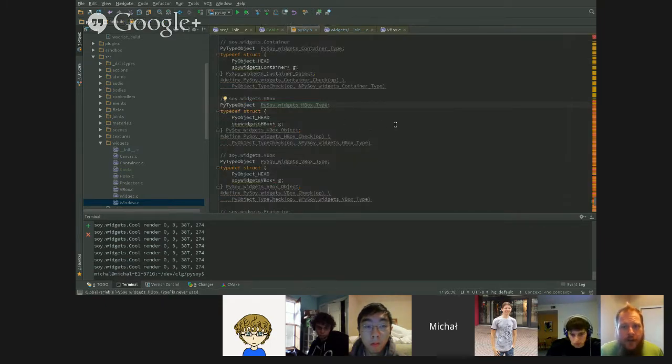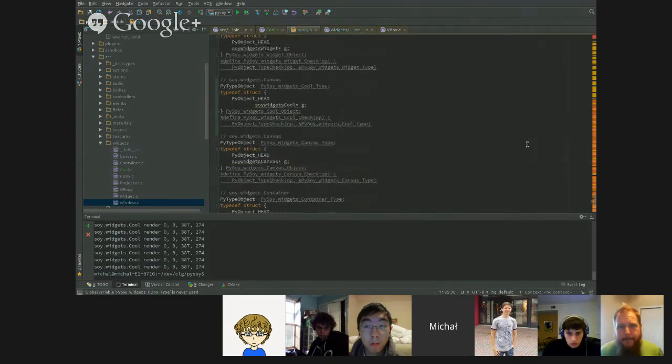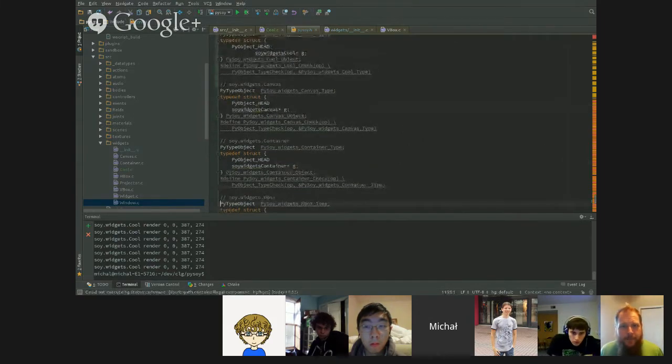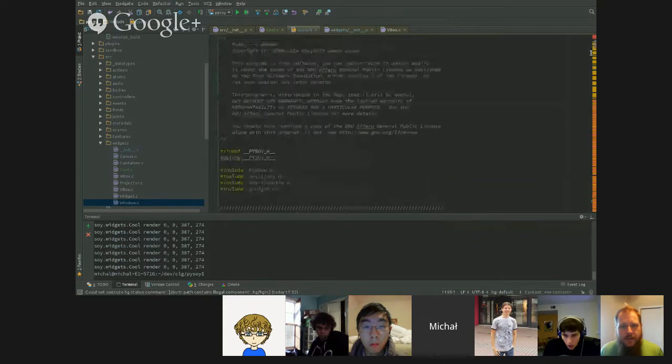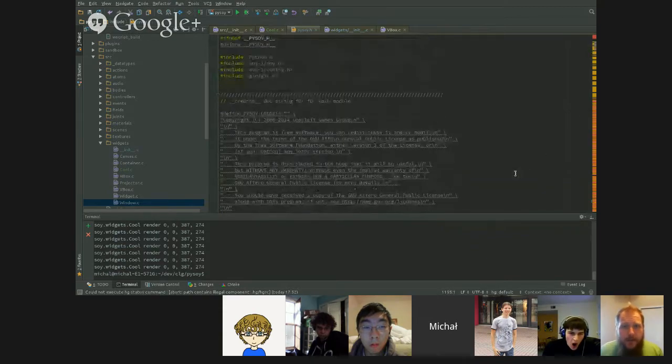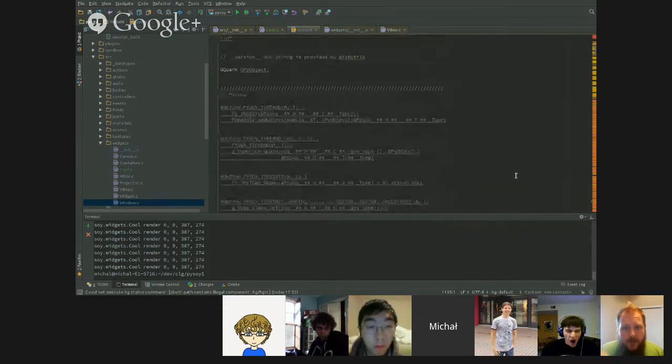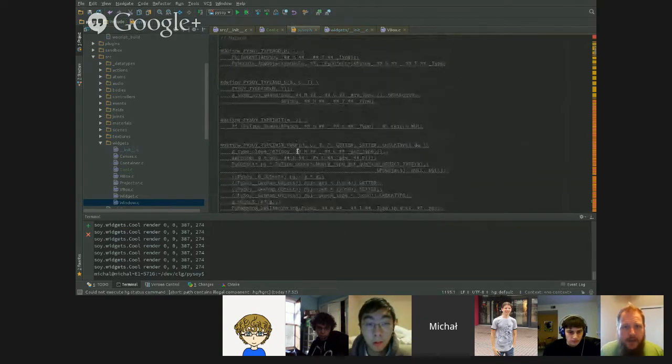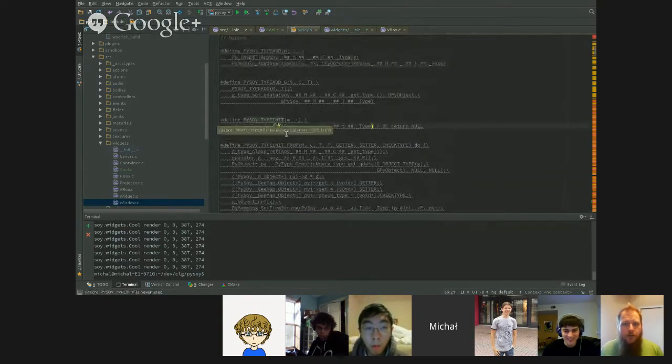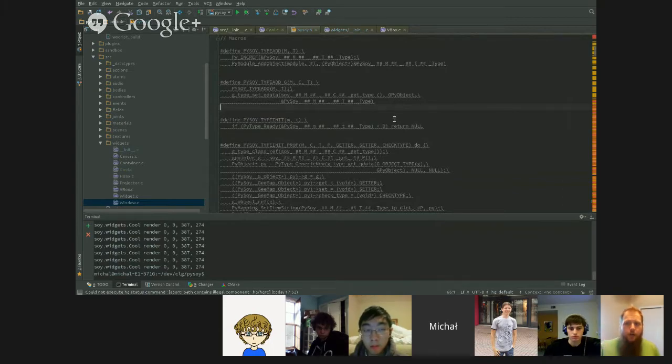There you go. Scroll up. Way up. Okay. So I was wrong. You did add it to that file. Scroll down just a little bit further. There, it's those macros. So, for example, if you want to add a property, you don't have to add all that code over and over again. It's just boilerplate.